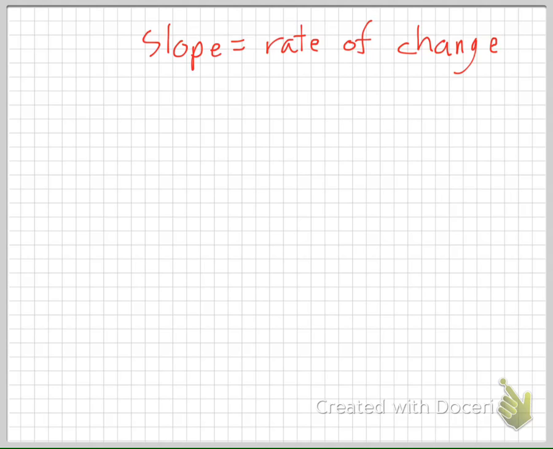No. Look at the line, it looks something like this. Look at this part of the line. What's the slope of this part like? Left to right, this is positive. Left to right, this is negative. This very clearly does not have a constant rate of change. It goes from a negative slope to a positive slope. Right here at the top, it's actually got what we call a zero slope where it's flat for a minute. Even in this part, it's curved, so it's not straight. This part's a steeper line. This is less steep, less steep, less steep until it evens out and then starts getting steeper in the other direction.